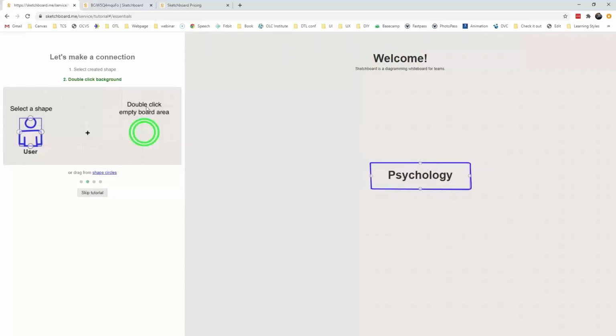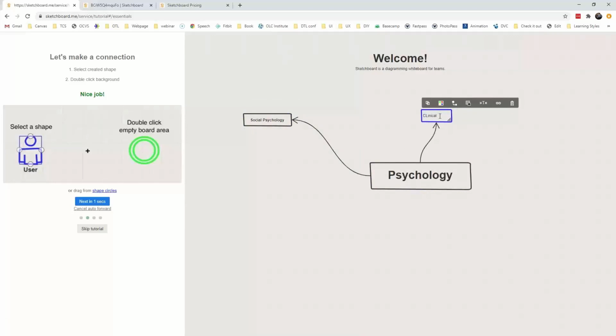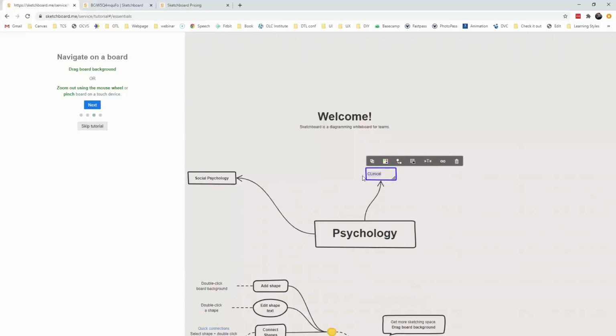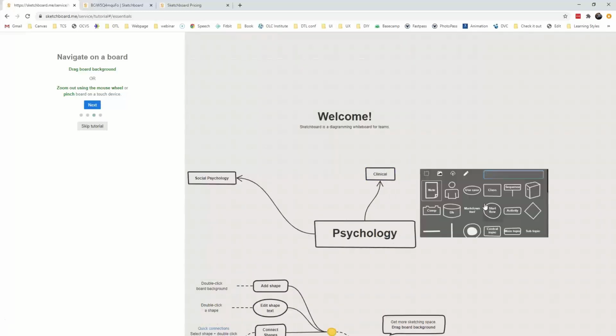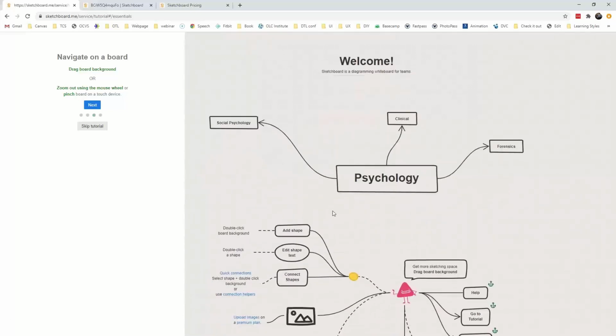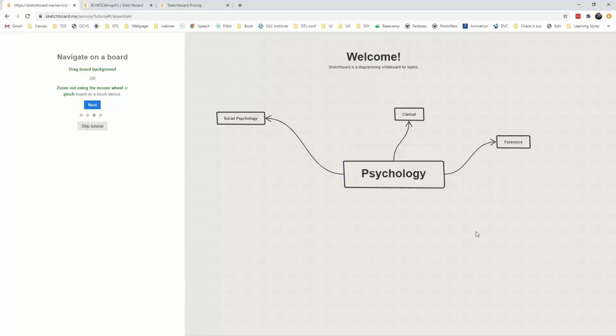Now I want it to determine what kind of fields of psychology there are. So I'm going to make a connection with this highlighted. I'm going to click over here and say social psychology exists. And then I'm going to say clinical psychology, of course, exists. Oops, cancel auto forward. I'm going to keep working with this. So clinical. And then you have, let's see, I'll click on this and put forensic psychology. Think about what the applications are for your class. And I am going to get rid of this content right here. And I'm going to say that IO psychology is something, and behavioral. All right, and then I can branch beyond that.